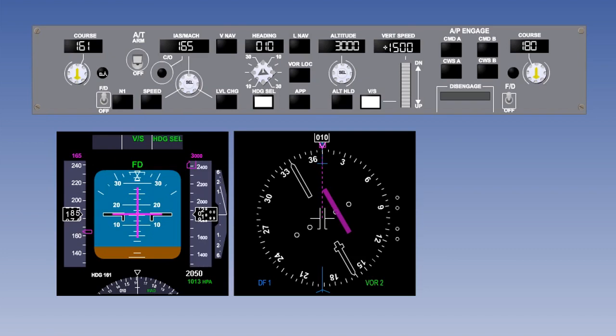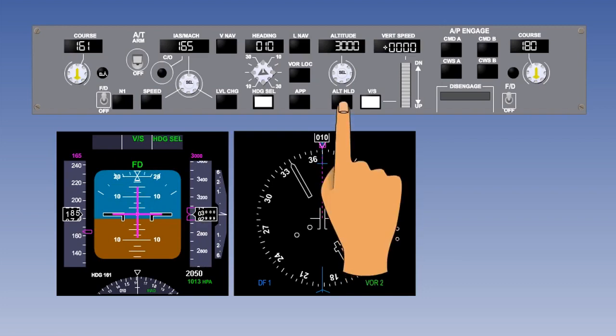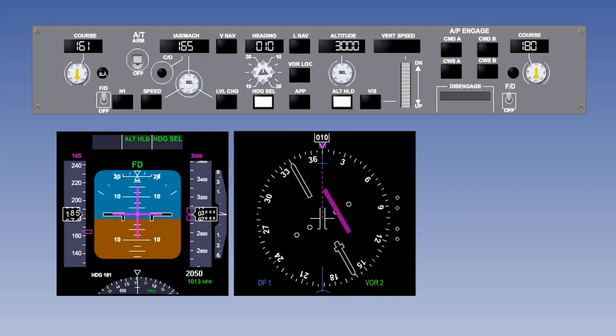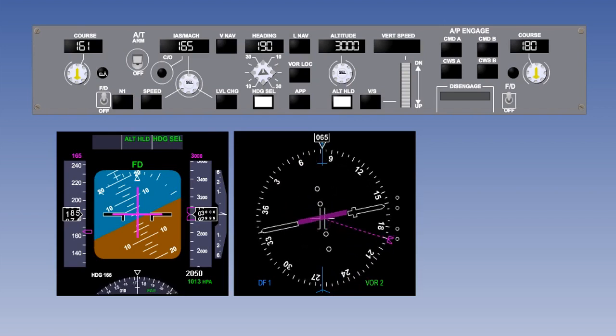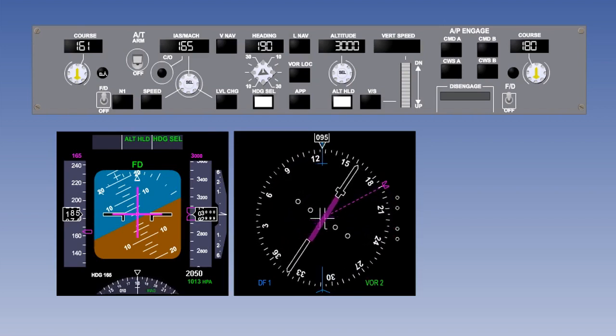As the aeroplane reaches the mode control panel selected altitude, it will command a level altitude, and once level, the crew would then select altitude hold to maintain the desired altitude. Next, the pilot will be given a heading to intercept the course for Botley from air traffic control, which he will select on the mode control panel.